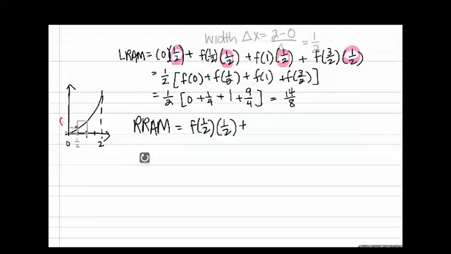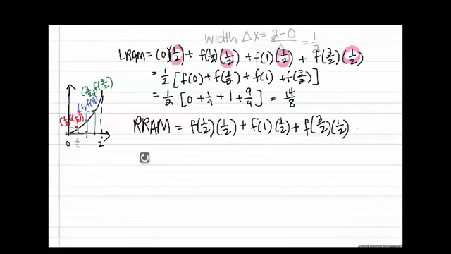So before I forget, let me write this in. 1/2, f of 1/2. Our next one is going to be 1, f of 1. F of 1 times 1/2. Our third one is going to have a height of f of 3/2. So that's 3/2, f of 3/2. And then our very last rectangle, it's going to be super tall. It's going to have a height of what? 4. So this is going to be 2 comma f of 2.